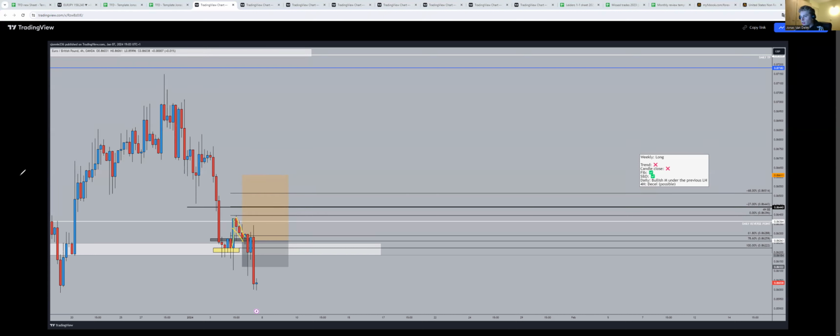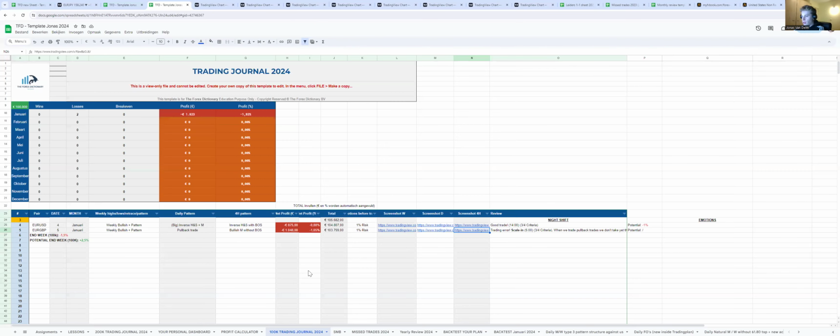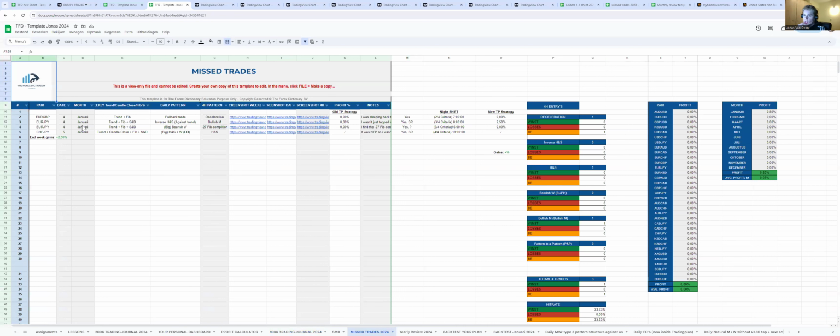But yeah, I was talking myself into the trade, and you can see it didn't play out because we had here that impulse that was still in play, and this could also potentially be a correction, and then we touched that shoulder 1 and we went to the downside. This was actually a trading error because I don't trade scale-ins on pullback trades. So then the missed trades, it were actually four, I guess.